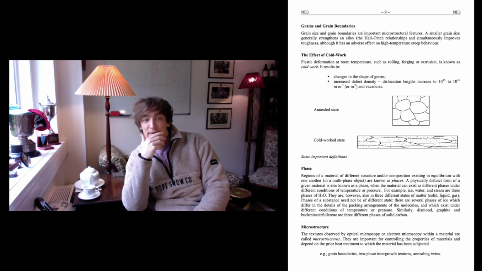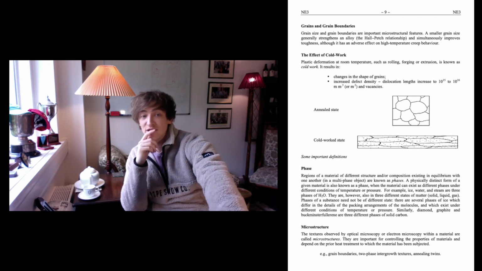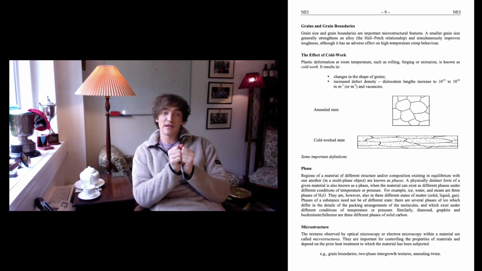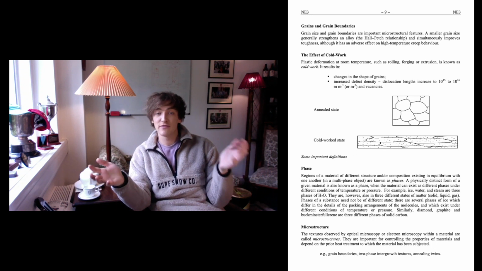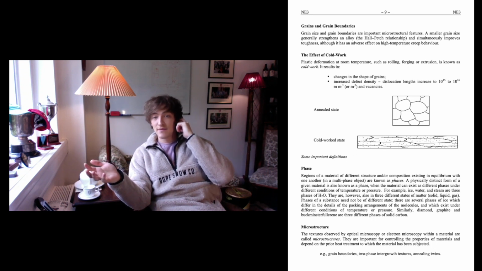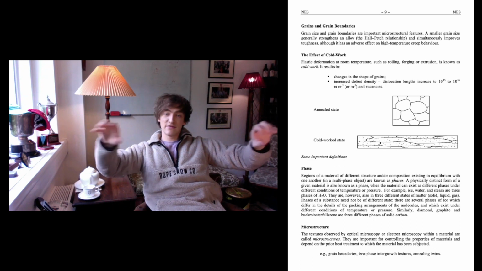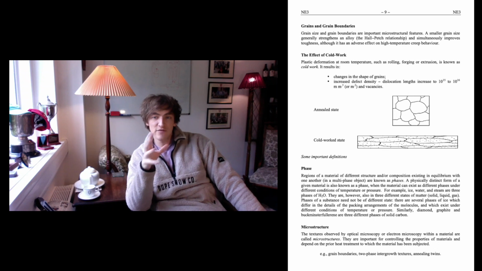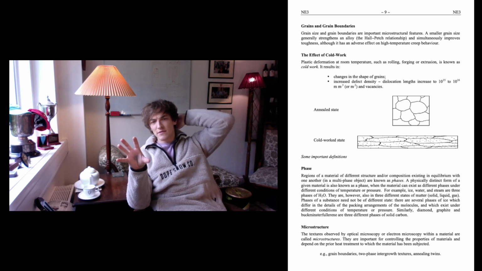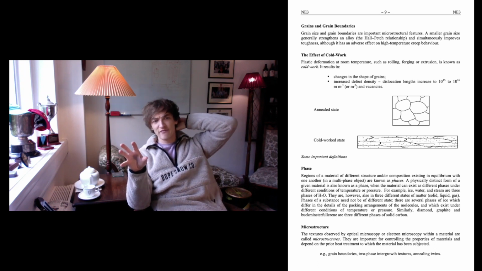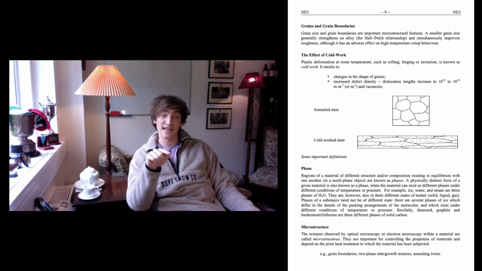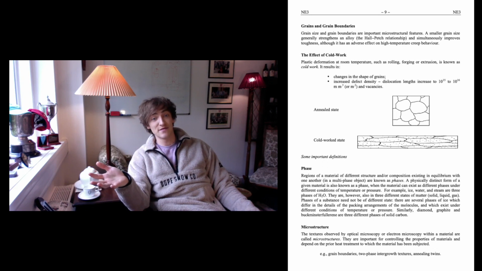So here I've given you a schematic of an annealed polycrystalline square of material, that little square with the grains. And below it, I've shown what it would look like after it's been cold rolled, for example, at room temperature. Okay, so you can see the grains have elongated in the rolling direction, and you've got some defects, you've got this damage. So you've produced dislocations. Now I know we've stormed through a lot of new terminology today, but this is why I've given you this set of notes. So after lectures you can go over and review the content, make sure you define each term correctly. As unfortunately there's a few more to come.